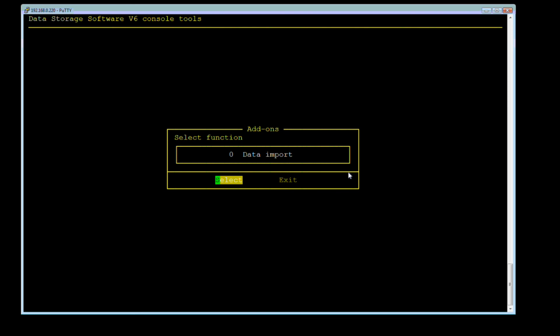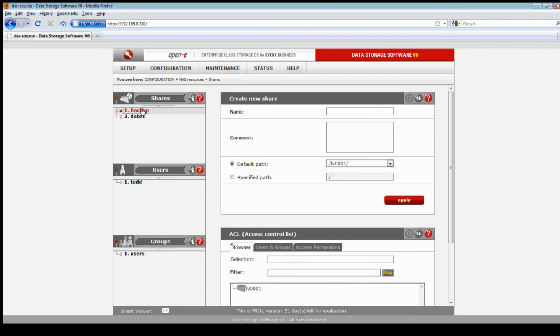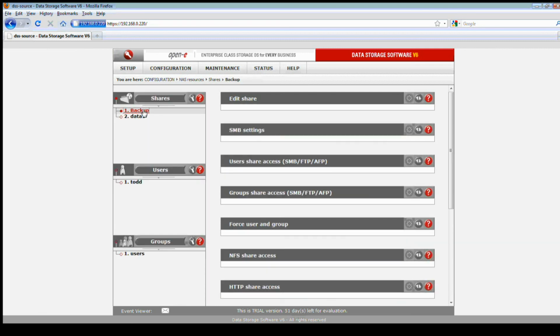Add-ons is a very interesting tool. Here, let's say you have a Windows system and you have some disks or some NTFS volumes or FAT volumes, or even a USB flash stick of greater than 8 gig, or even want to use a USB drive to import the data. Now what I've done was I've created in the DSS a NAS share.